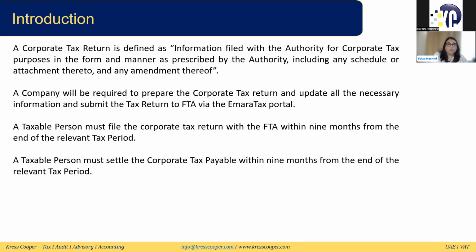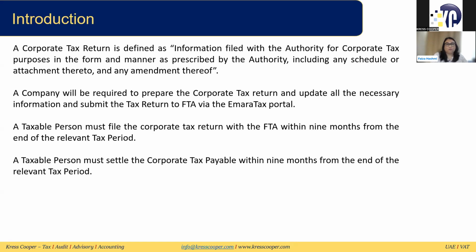Once we are registered, we will be able to file this corporate tax return and submit it on the portal. Now, when do we need to file this corporate tax return? That needs to be filed within 9 months after the end of the relevant tax period. So it can be done before the 9 months, but after the end of the relevant tax period. That is why I said that for certain companies whose first tax period has already passed, for example, companies with a year end of July to June, the first tax period is July 2023 to June 2024. So that is already passed.